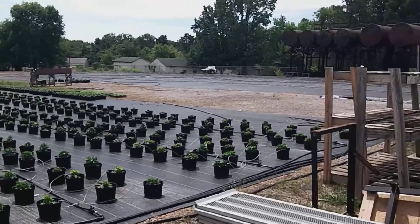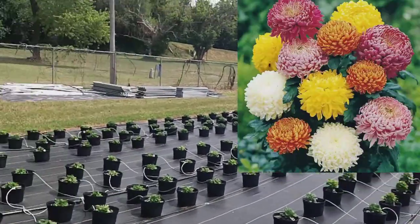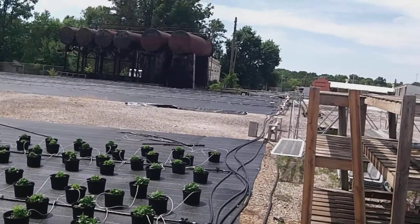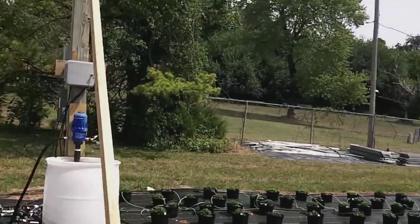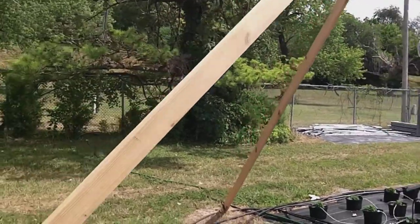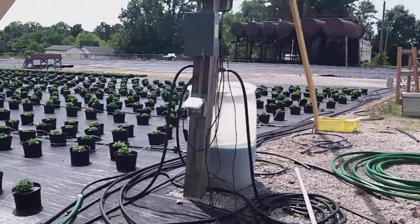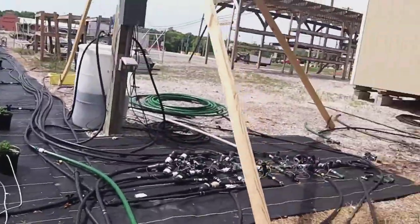Alright everybody, I'm back over here where the mums are — these are chrysanthemums — and they're getting irrigated with this pipe, look at that. He's getting it set up to be all over there and all back there. It's so hot; I guess they're going to lunch right now. But you can see his manifold is laid out — look at that. There's this water line right there, main line probably.